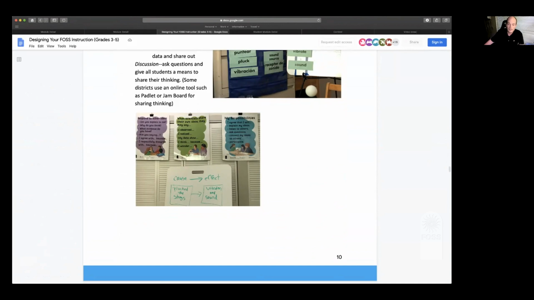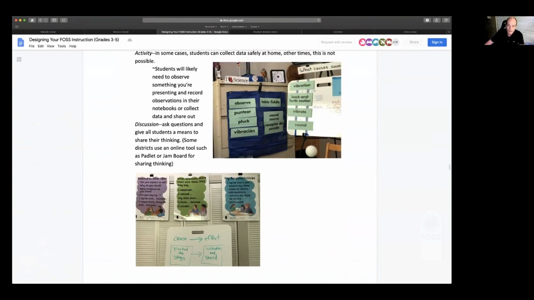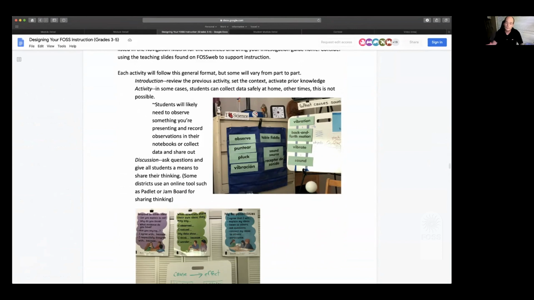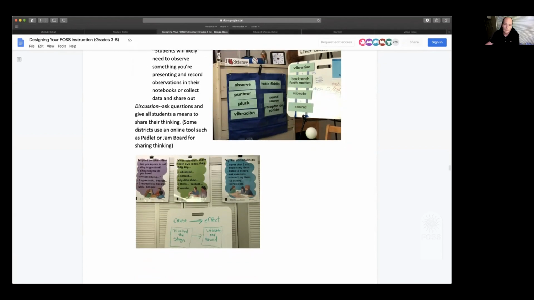I do recognize that putting things up in living rooms or wherever it is that you are might present a bit of a challenge for many of you, and this is something that you're going to need to talk to your district about, what sort of recommendations they are making for what the instructional environment needs to be. Again, that's one of those tools that you're going to need to figure out where that comes from. But we provide some recommendations in here.